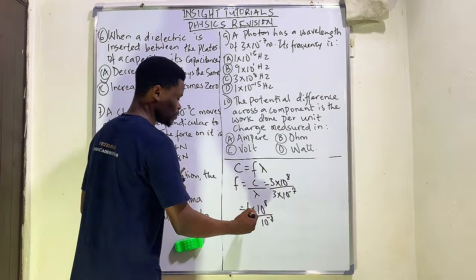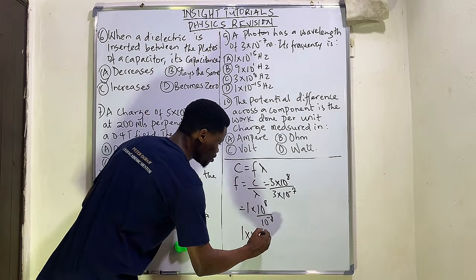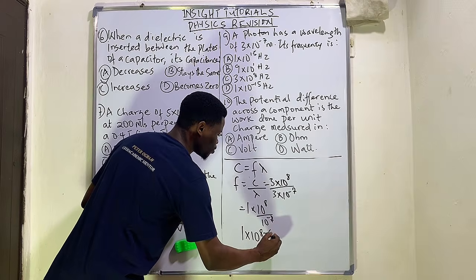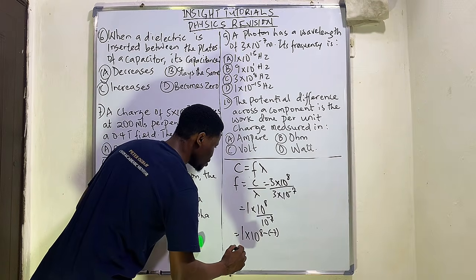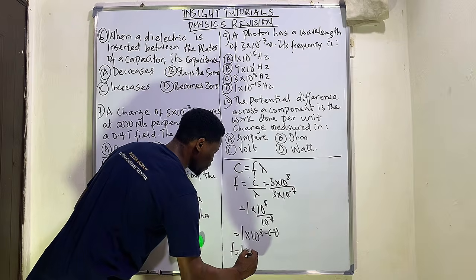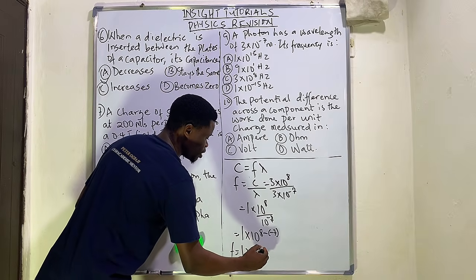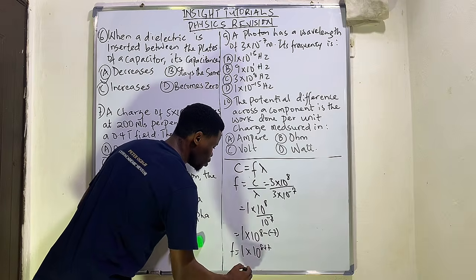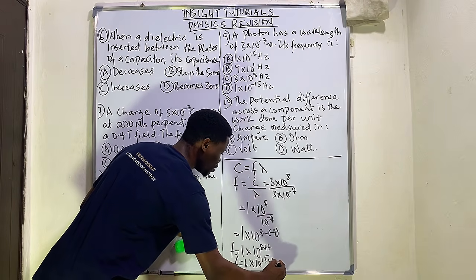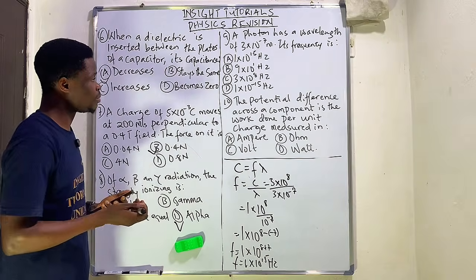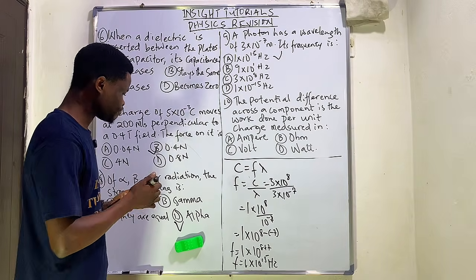And if this is 10 to the power of -7, we can say it is 1 times 10. According to the law of indices, this is 8. If it's division, it is minus, and this is also another minus part. So our frequency will be 1 times 10, and minus times minus will become plus. This will become 8 plus 7. So our given frequency is 1 times 10 raised to the power of 15 hertz. From our given solution, option A is the correct answer.